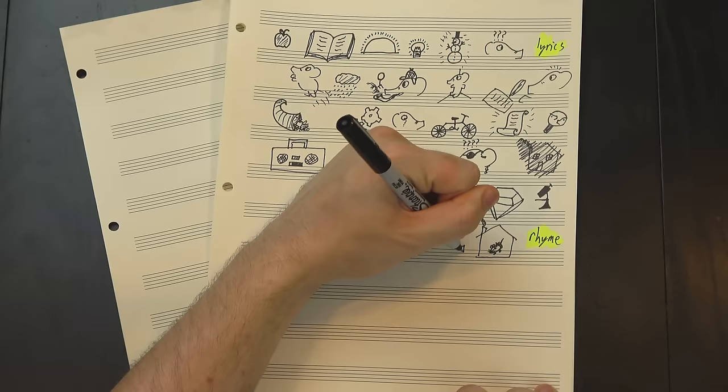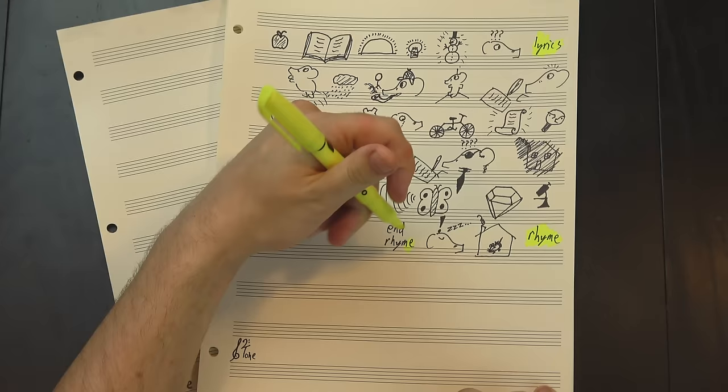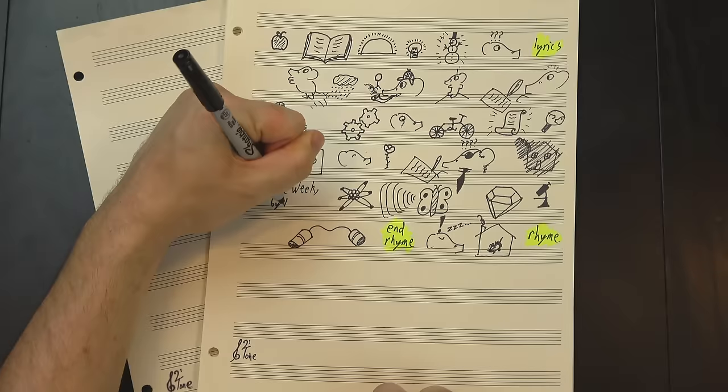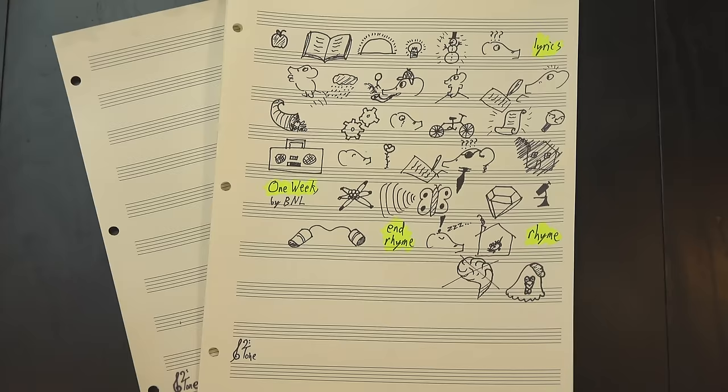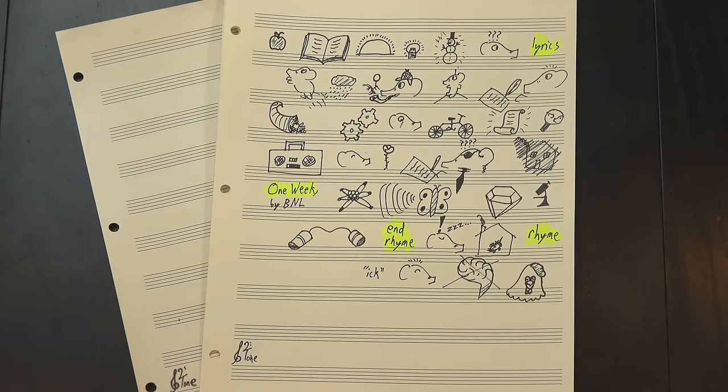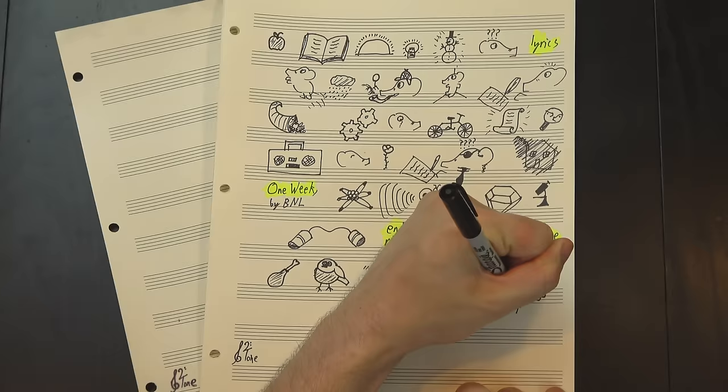The most obvious part of this is rhyme. I suspect you're already familiar with the concept of rhyming, so I won't spend too long on the basics, but there's actually a lot more to it than you might think. The version you're probably thinking of right now is the end rhyme, when you rhyme the final syllables of two different lines, like in the classic Barenaked Ladies song One Week, which contains the very meaningful line 'chickadee china the Chinese chicken you have a drumstick and your brain stops tickin'.' And yes, chicken sounds like tickin', but that line actually contains more than just end rhymes. Both those words contain that 'ick' sound, and we can find that same syllable in other words like chickadee and drumstick.